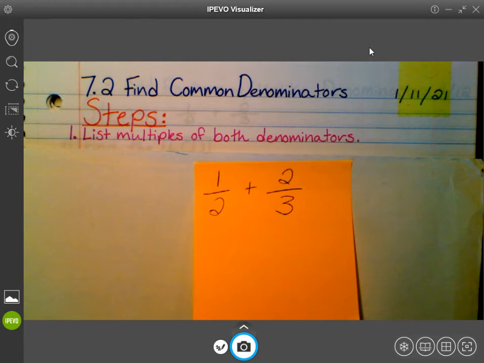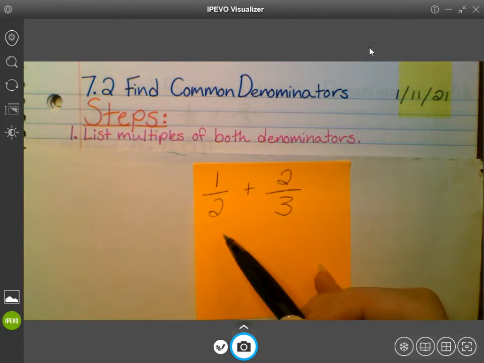3, 2, 1, 0. All right, 5th grade. Who can tell me what a multiple is? What is a multiple? What is it, Addie? A multiple is a number you can multiply that number by. Yes, so when you think of a multiple, think of multiplying. It is a number that you can get by multiplying the number you're starting with.